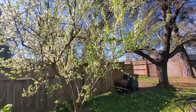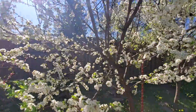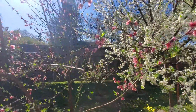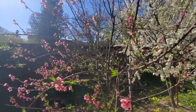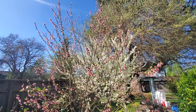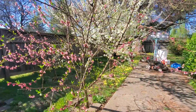And here's the Santa Rosa plum. So it looks like it's going to be a banner, very, very heavy year for plums, and you'll see a lot of bees that are doing their pollination thing. And here is our peach tree, which is doing nicely too. Tons and tons of blossoms. It's going to be a great year for peaches.